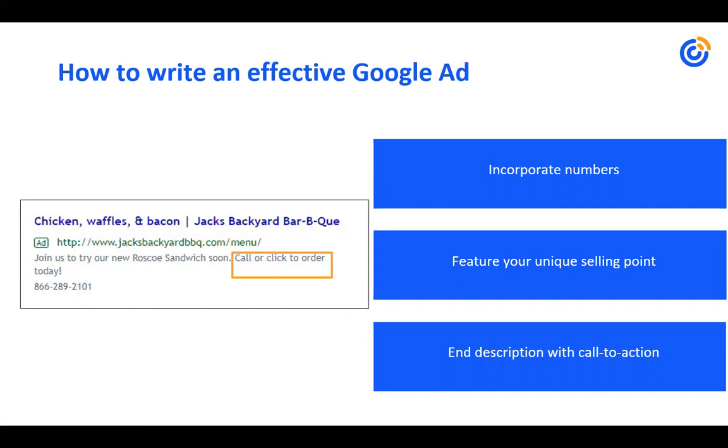Once you get going, you can start to A/B test different ad copy and landing pages to help you maximize your return on investment. You can create a few different versions of your ad and determine which gets the best results. You might test out different ad copy or even landing pages and keywords.